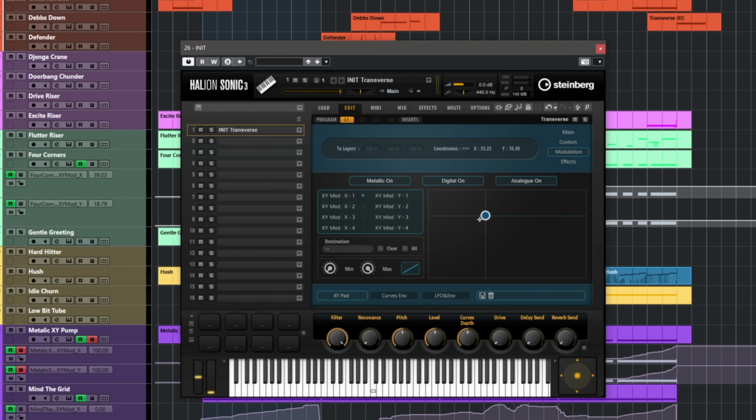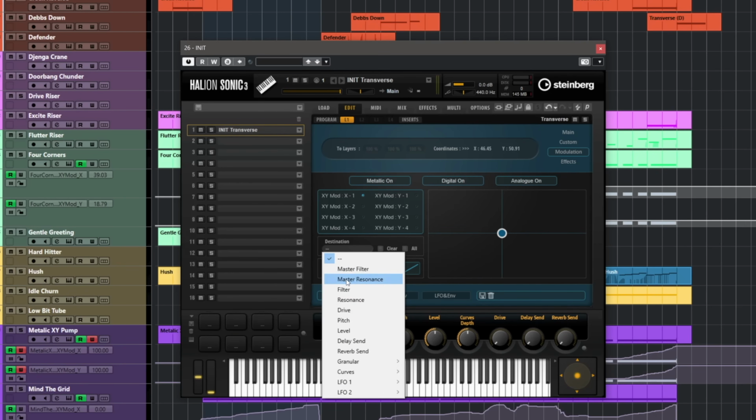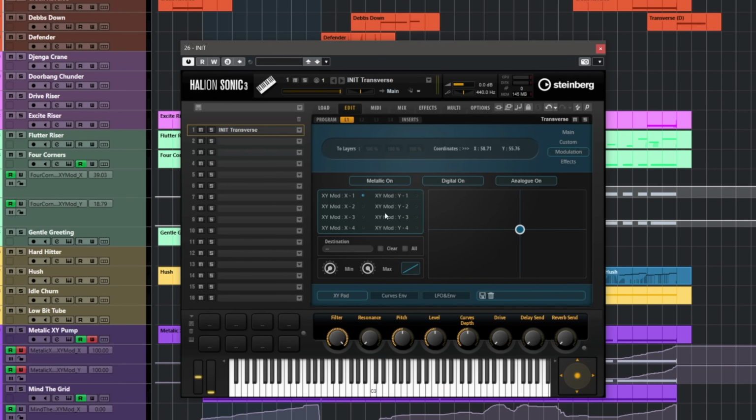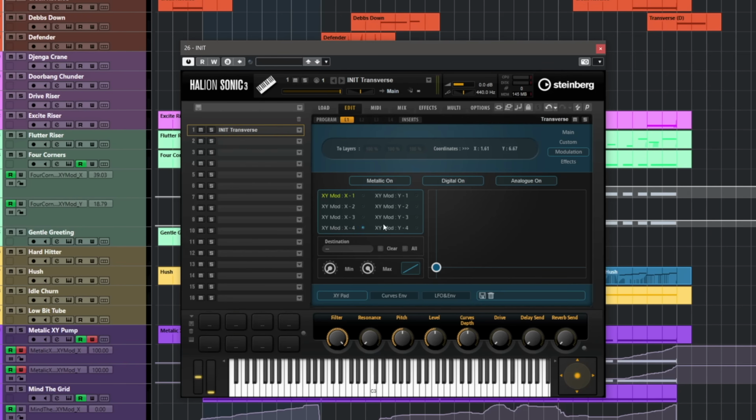Now let's go and start creating my sound. I'm going to go here to modulation, and here is where you can do some really cool stuff. First of all, like I said, you can use the XY pad to, let's say, add my filter, my master resonance, my drive, my pitch, all right here. Okay, so this is very easy. Let's say I want to add, just for the fun of it, I'm going to add the pitch here, okay? This is great. I think you understand the concept for this one. You can basically assign different parameters to all these slots.